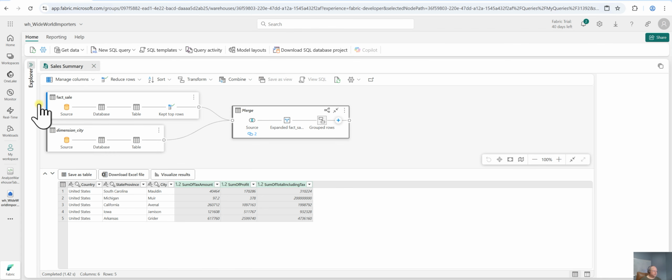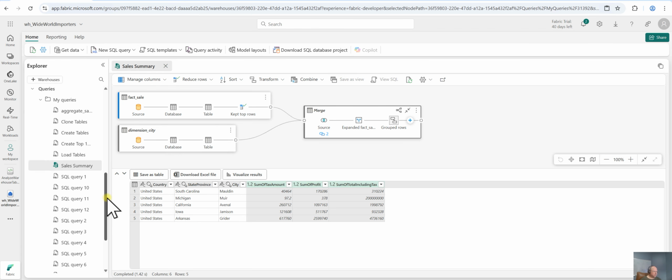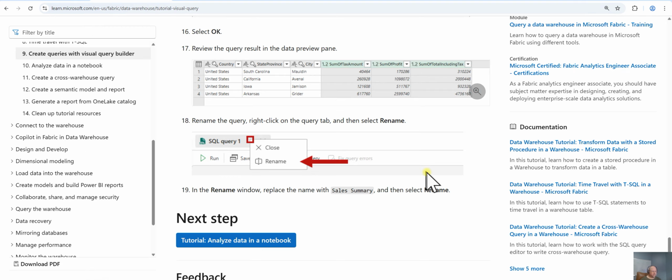Okay, so there's our query. And if we look down here at our queries, there is sales summary. And you can see that it's not SQL, it's the visual query builder as referenced by the little icon there. So we're good to go there.